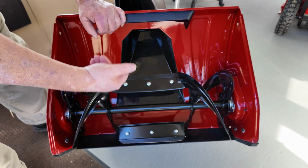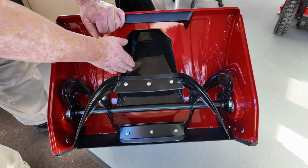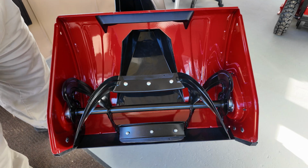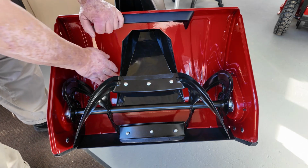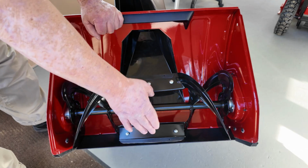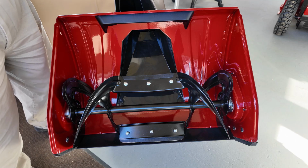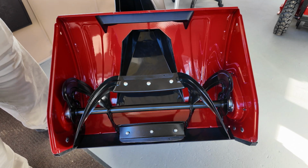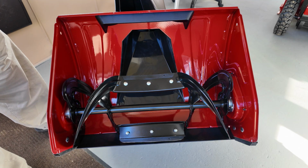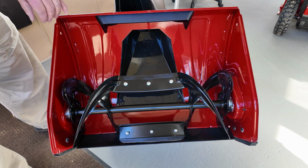So this is spinning, and it takes and throws the snow in one single motion up out the chute and wherever you want it to go. There's a nice big opening here. This is plenty high, so you don't have to take 2 or 3 bites going through your snowplow drift. If the city snowplow left you one, you can pretty much walk right through it.